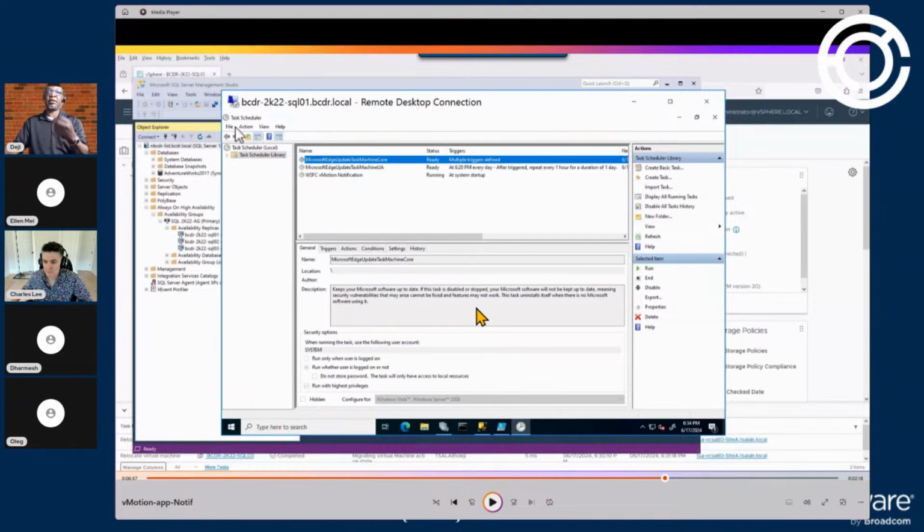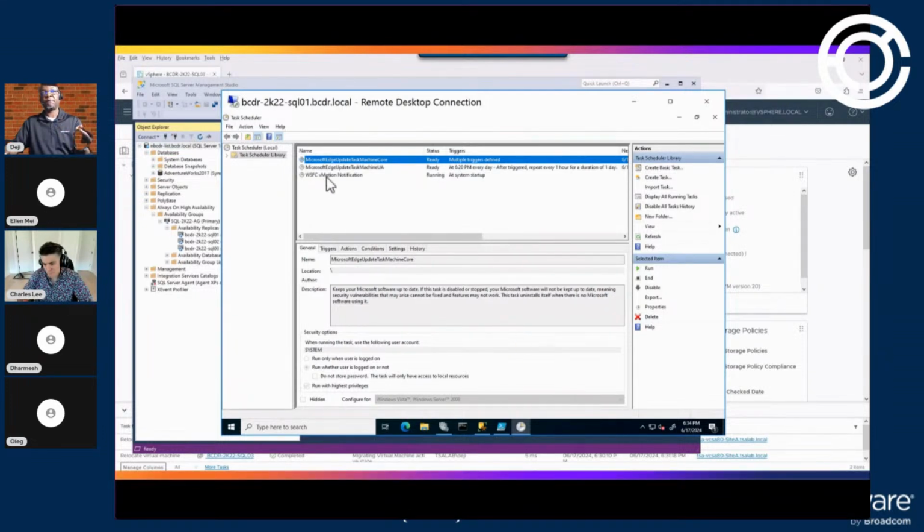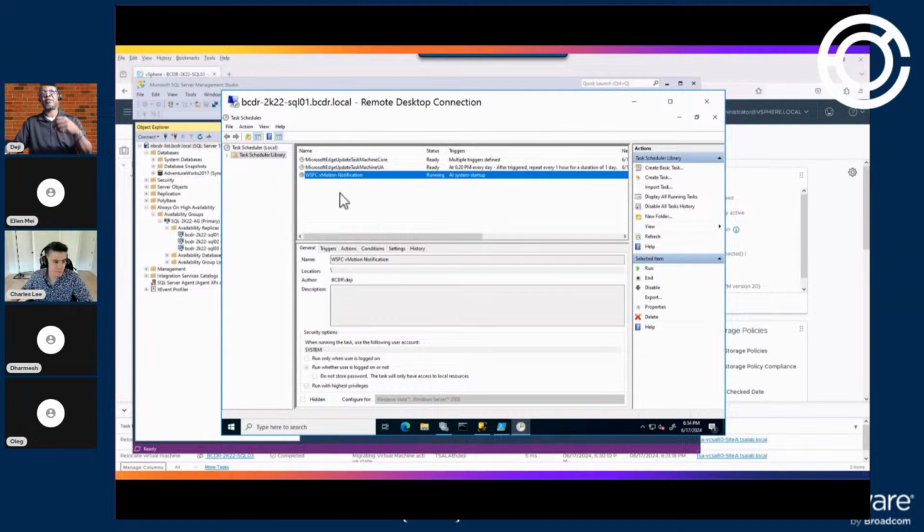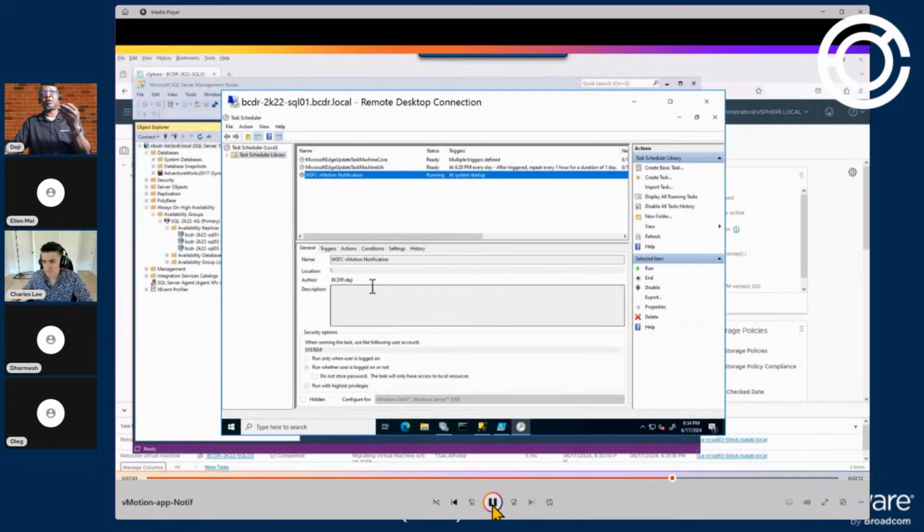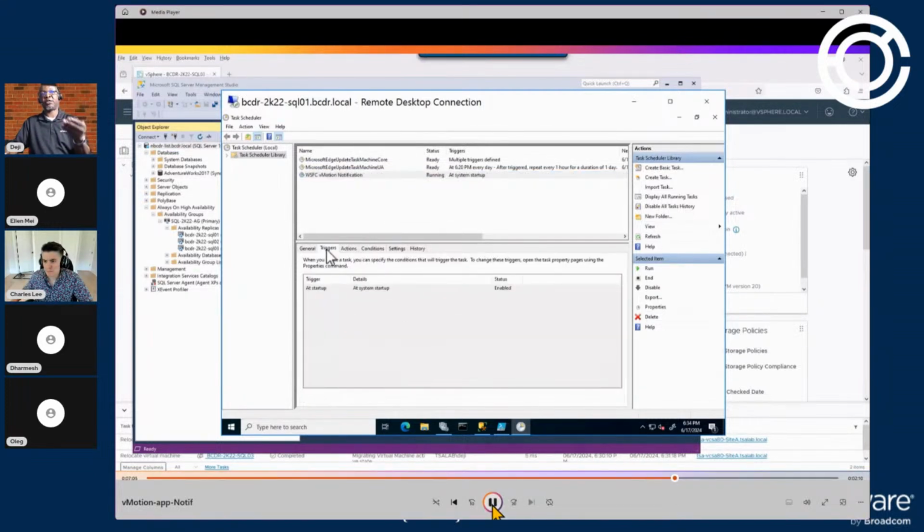For now, in this implementation, what we're doing is automating the registration of notification. So we put a startup script in system startup as a task in Windows, and every time we reboot Windows, it registers as a service with application notification, and it's not very complicated.